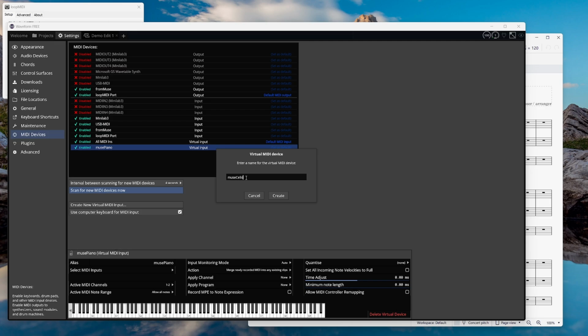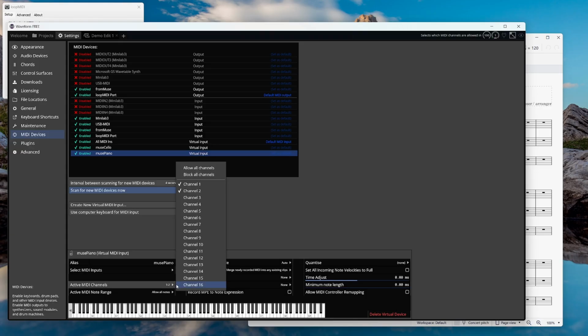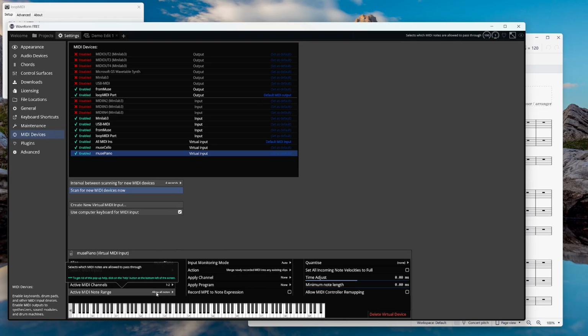Muse cello. And for the cello, we want, oh, look at that. Maybe I've had these ones before. But anyway, this is where you set up the channels. You're setting the input to being from Muse, and you're setting the channels to being whatever channels they're on. If you can't find them, select half of them, then select half of that until you find the channel that it's on. There's probably a better way of doing it.